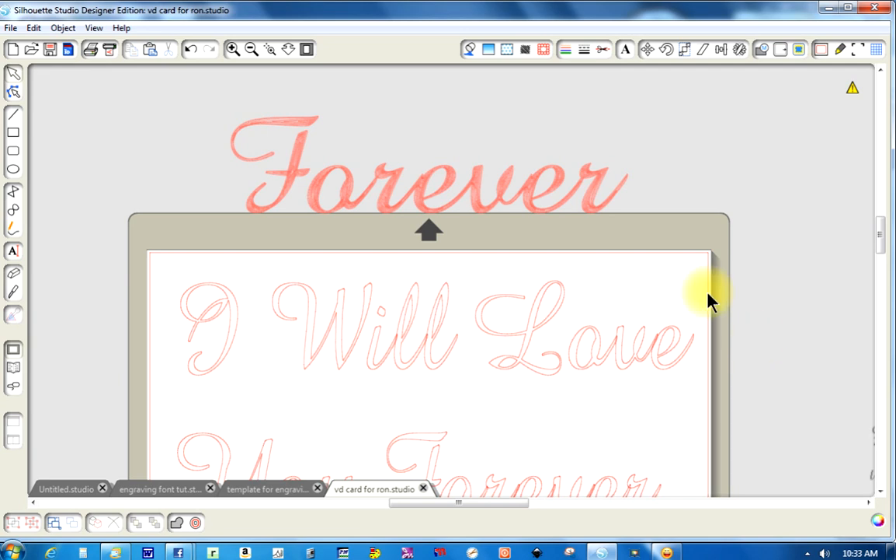The first thing you want to do, if you've got a font like this, you want to fill it in like this so that the engraving shows up more — especially if you're doing it on that high shiny stuff, like in the Believe in Yourself tag that I did. Although I did leave it open some and I kind of like the effect. But everything is — as we say in knitting — knitter's choice. It's your choice, your preference, what you want to do.